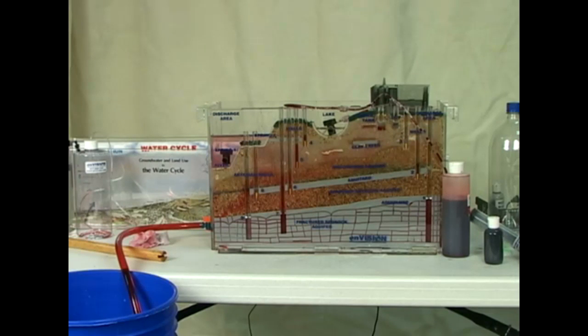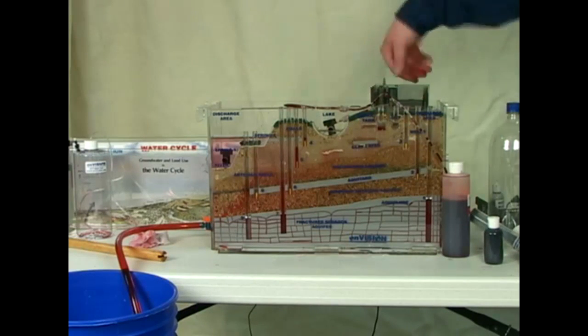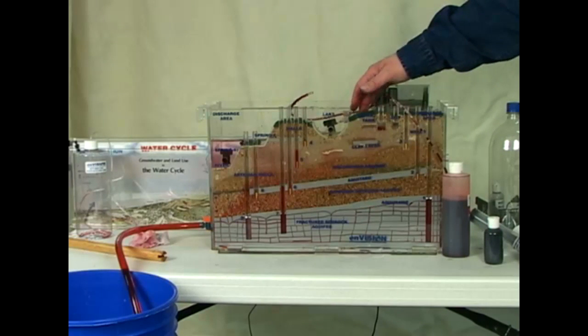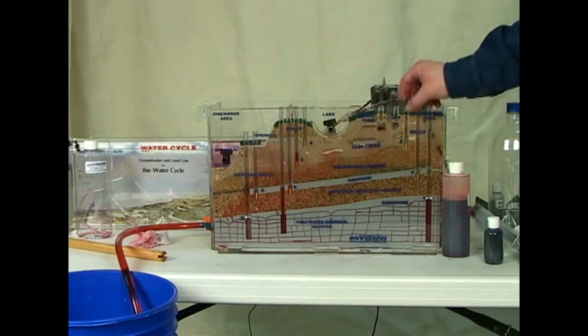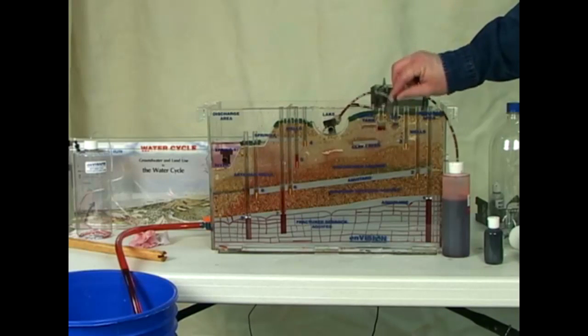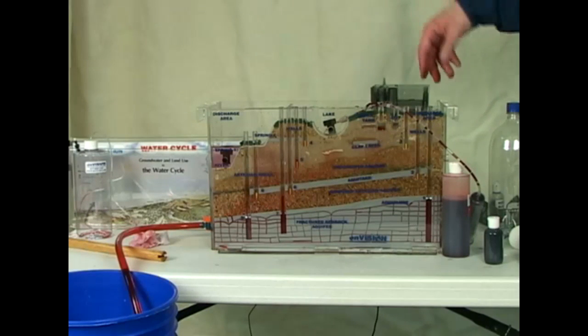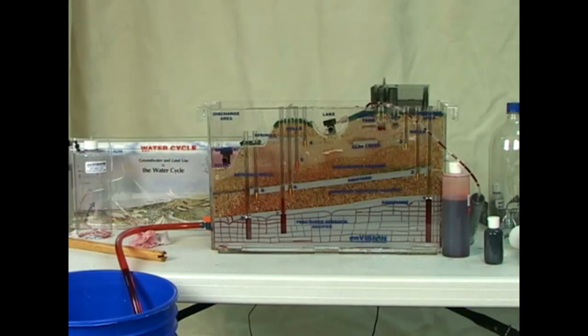After that's complete, of course you want to take your paper towel and dry out all inside the back reservoir compartment. Clean out all the units like this that still have dye in them. Suction and discharge clean water out of the syringe system. Rinse everything out, and then of course pack the model back up for storage.